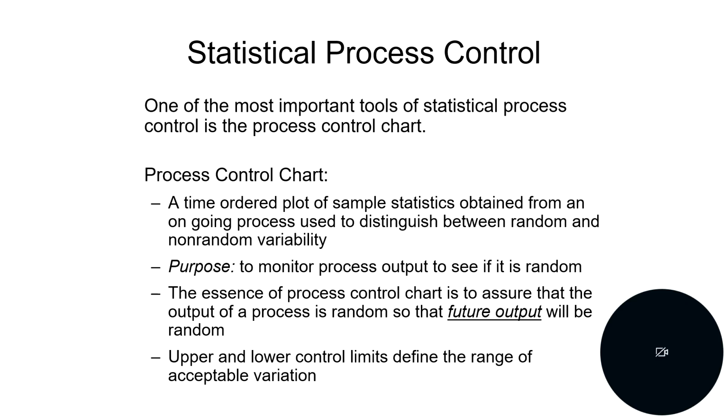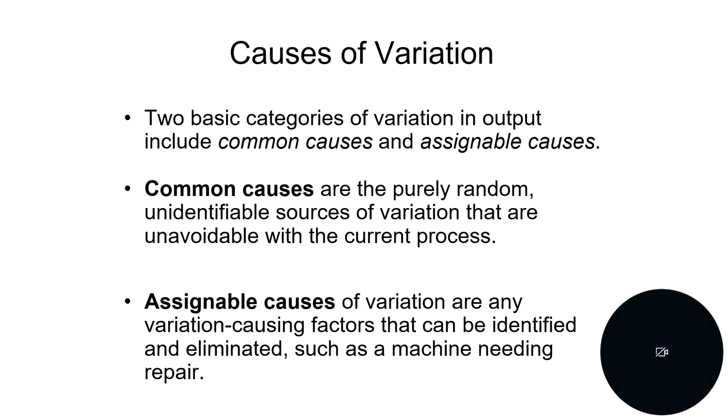A chef plots oven temperature readings to ensure the process remains within the acceptable upper and lower control limits during baking. Once again, that upper and lower control limit is essentially a fence. We want to stay inside and we want to make sure it's random. If it's non-random, it's possible that maybe something's broken. And that kind of brings us on to our next slide, which is causes of variation.